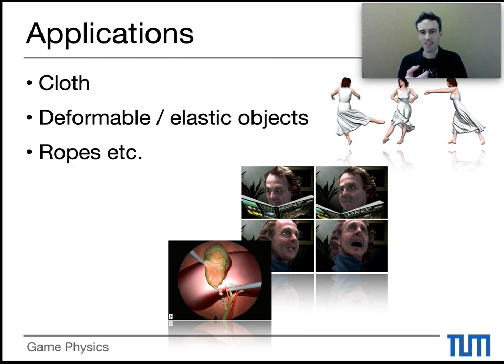Or here on the screen you can see the grimace of this character in the center. In this case the face was also modeled as a mass spring system. Looks a bit scary here, but it's one way to deal with the deforming parts. Or the screenshot here at the bottom is a good example of a medical simulation. In this part, our organs can be modeled as volumetric elastic objects with certain behaviors, and this is relatively widely used in medical simulators, although the more advanced ones use some more complex material models.